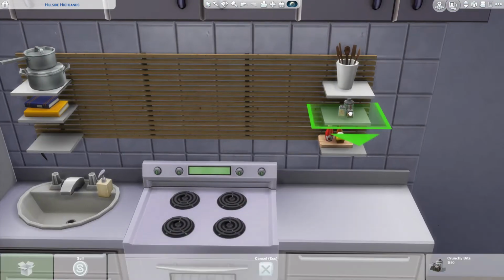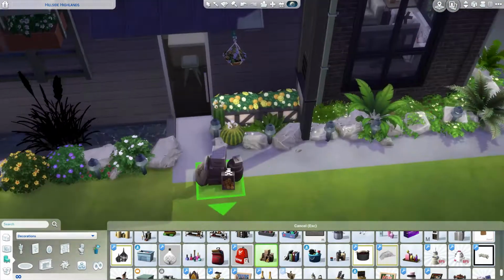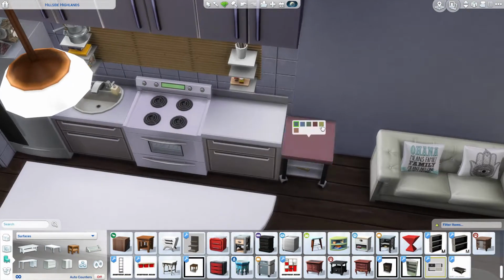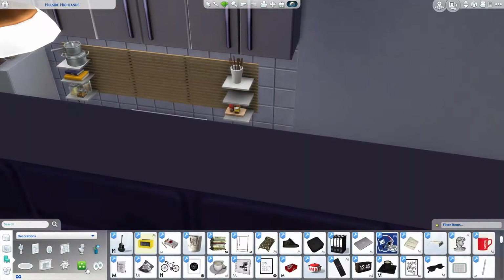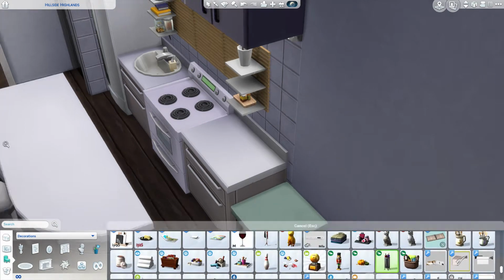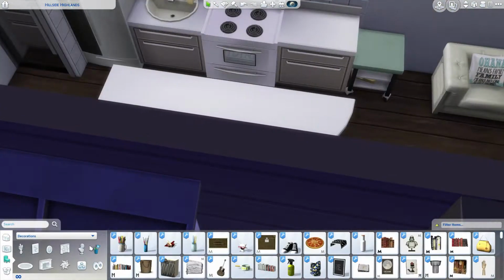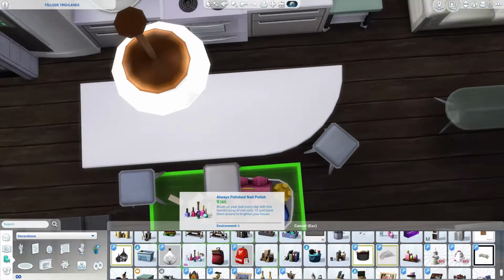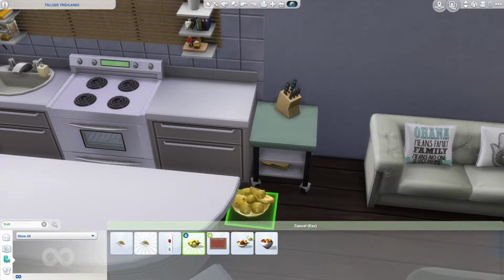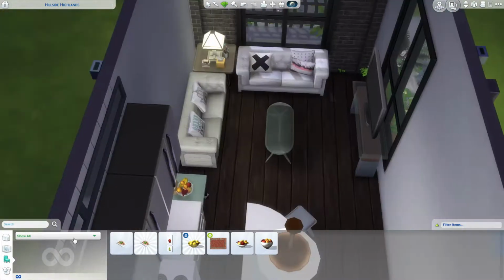Oh, nice. Look at all the resizing I do. I don't know if, when you download it, everything is resized back to normal, but that'd be really awkward. But if it is, then just press shift and then the parentheses left or right to make it smaller or bigger. The resizing trick, you guys probably know it, but that's a really easy fix, because I haven't really downloaded my houses myself, so I don't know what happens. But yeah, I added a little cute cart with wheels, and I put some knives on it and some fruit. I thought that was cute.